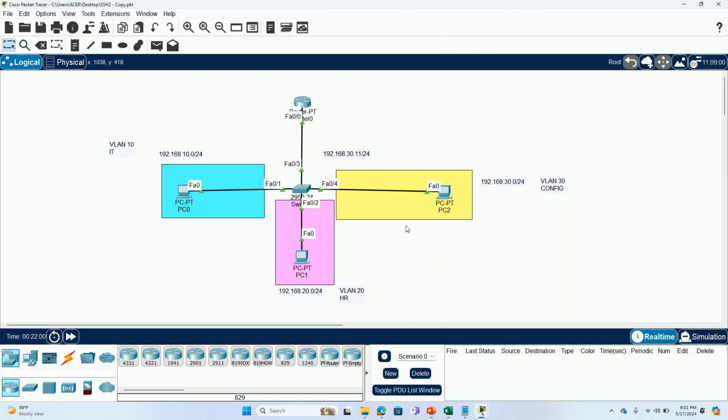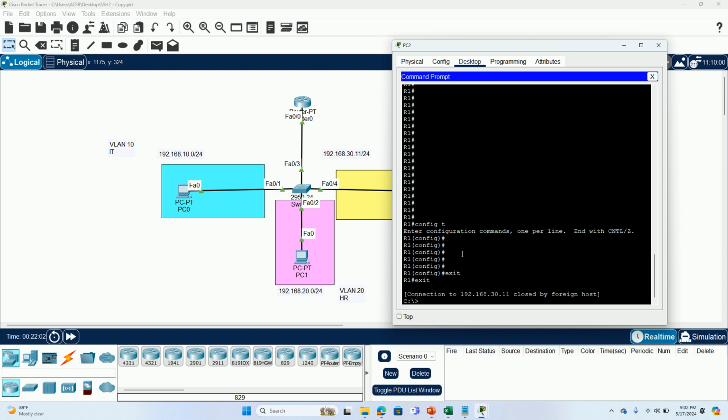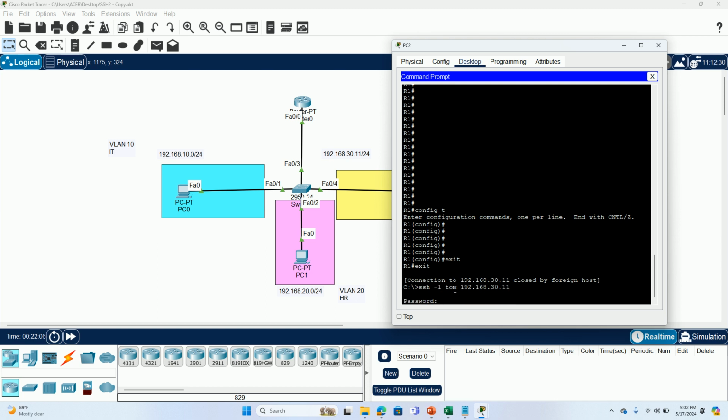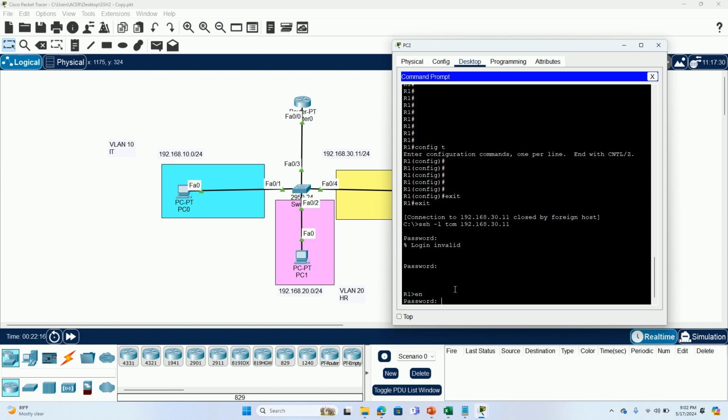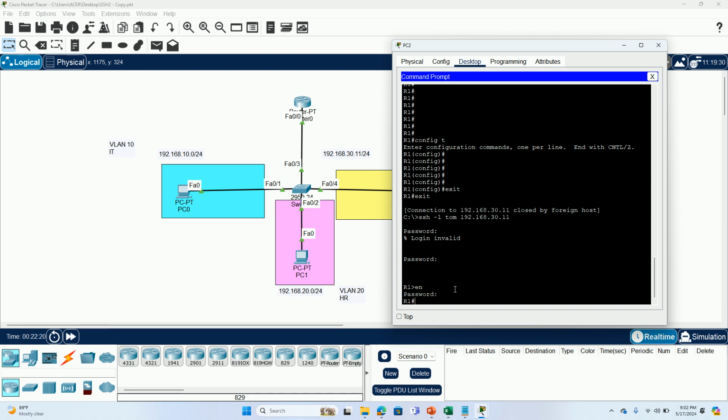Let's check now. I go here and I try to connect through SSH. Yes, it is allowing the connection. Password 123, enable, Cisco. So we are successfully connected from the config VLAN into the switch through the SSH.